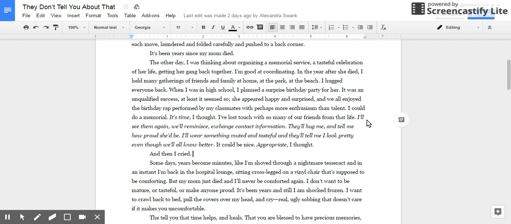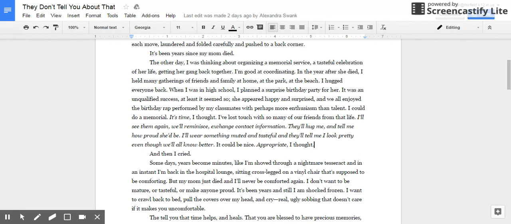Something else that I notice is the use of italics. And this seems to be a thought shot. So this is what she's actually thinking, and then she clarifies it with I thought. Sometimes writers are tempted to put those in quotation marks, but quotation marks imply that they're actually said out loud. So when you want it to reflect something that's actually in your head, you can just italicize it like she does here.